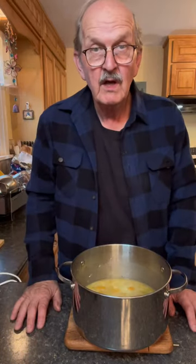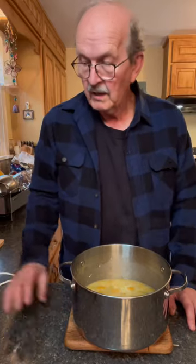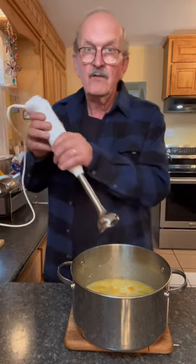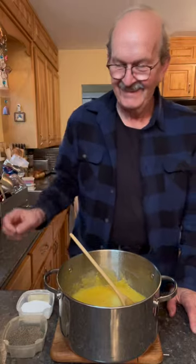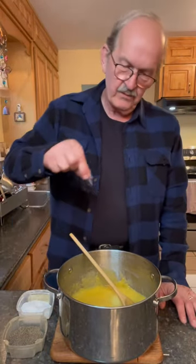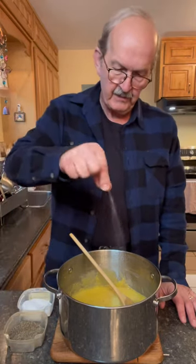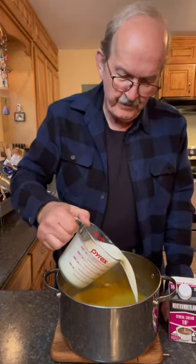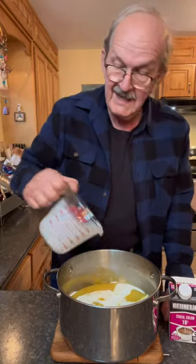Remove the bay leaf from the pot. You have a couple of options here: you can put this into a food processor or a blender and puree it, or if you have an immersion blender, you can do this. Let's season to taste — we'll add some salt, some pepper, maybe a little more salt. We'll add two cups of 10% cream. Put this back on the stove and just warm it up to eating temperature. You don't want it too hot — don't overcook it.